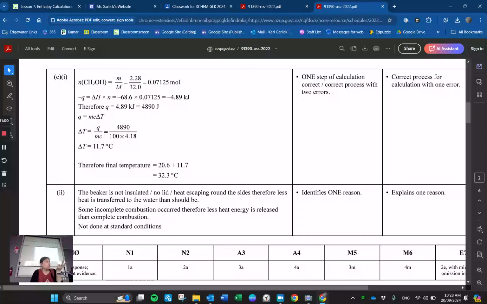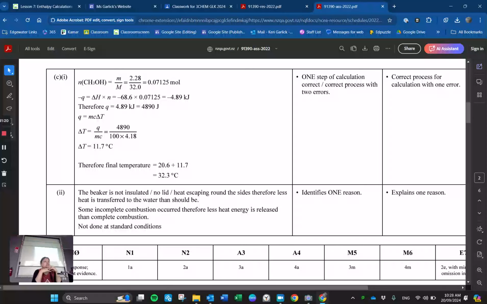The second point, why our numbers may not be what we'd expect, is because there's incomplete combustion. So combustion occurs because we have the fuel being burnt with oxygen. If you don't have enough oxygen, then you do an incomplete combustion, which is less energy efficient, and so you're not going to get as much heat. So that's 2 reasons why.